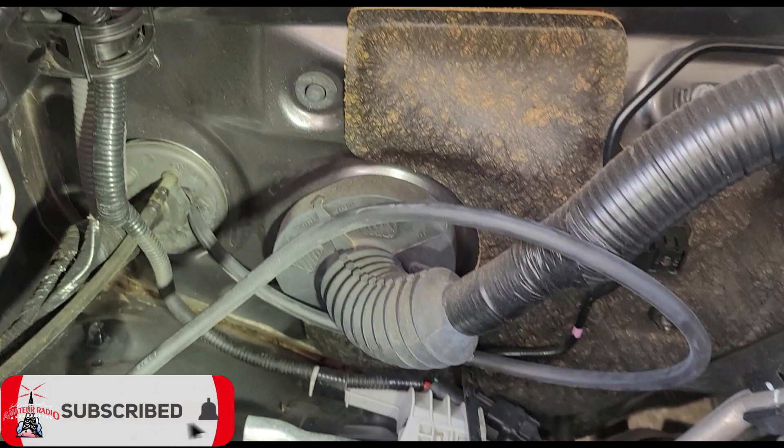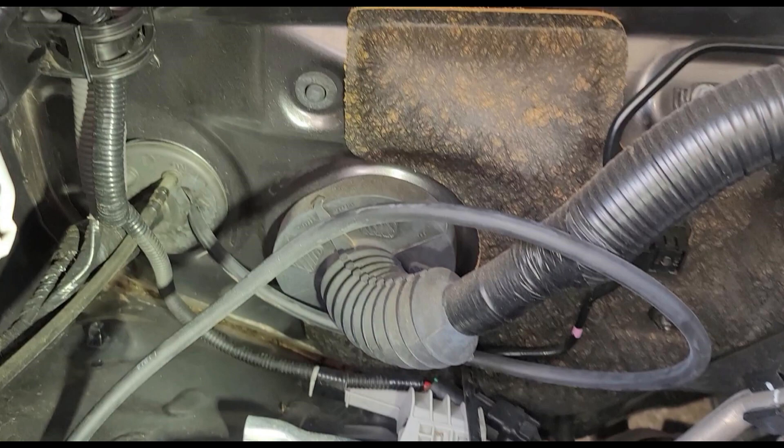Here we're looking in the engine compartment on the passenger side of the car. You can see the big grommet pass-through and the smaller grommet pass-through on the left. That smaller one — you can already see I've made a fairly small slit with a utility knife — and I've run the black cable through it already. The red cable is going to pass right through there as well, giving us nice neat easy access into the cabin as we route these heavy gauge cables from the battery to there.